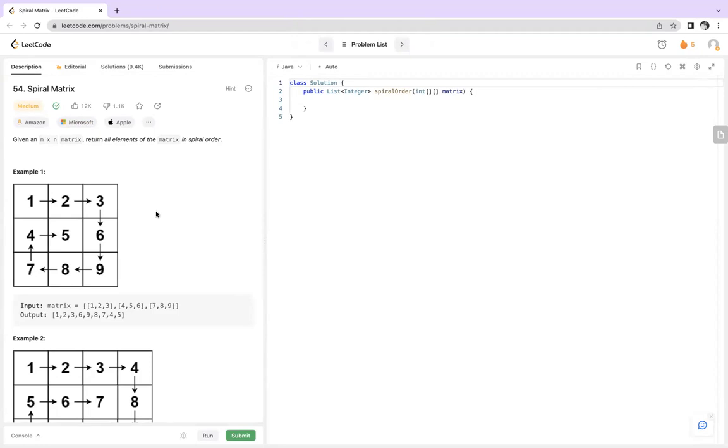So this is not a square matrix, this is an m cross n matrix. So m is the number of rows and n is the number of columns. So the number of rows need not be equal to the number of columns. So m and n can be different, they can be same, it doesn't matter. So in the problem, it is said m cross n. It could be same, but it need not be same. Okay. Now with this, we go ahead, return all elements of the matrix in spiral order.